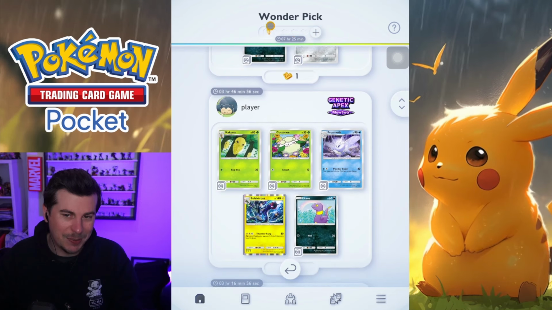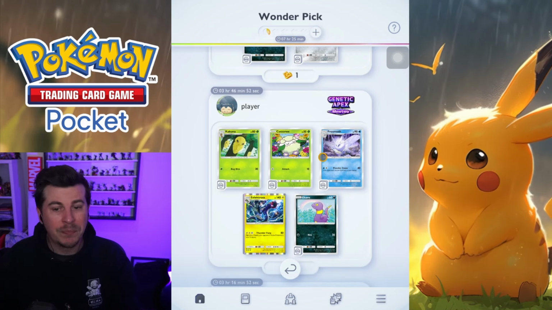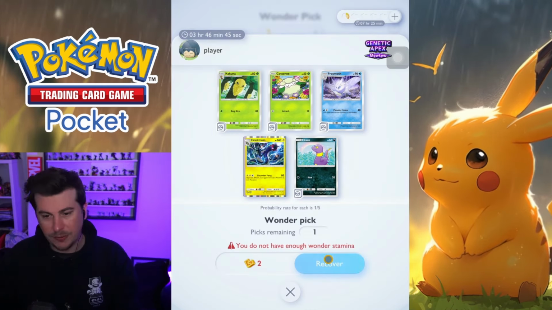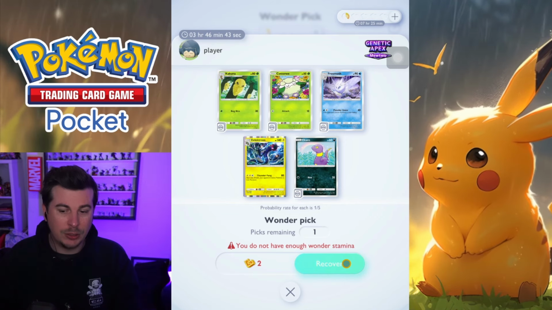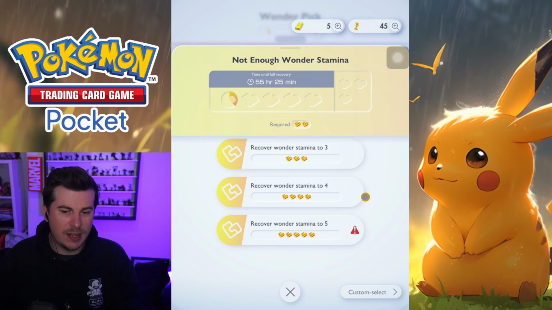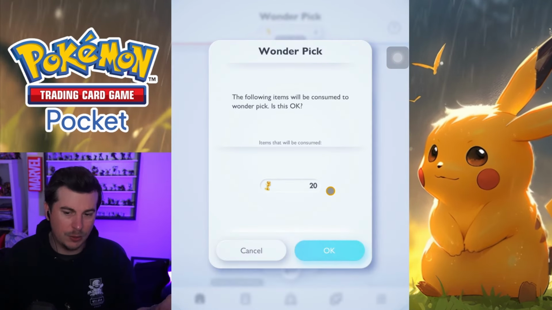I've got 0 because it's up here, and my next one regens in 7.5 hours. This is pretty slow. But if I say, oh, I want to go for this Electros, you go, okay, I'll click on this. You do not have enough stamina. If you want, you can recover stamina. You can recover up to 5, but let's just say it's recommending 2 because that's how much the Wonder Pick costs. So I'll use 2.